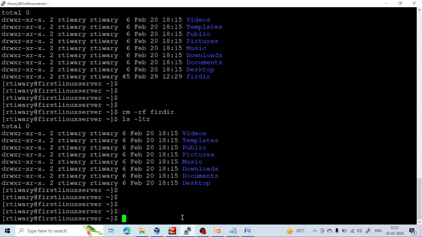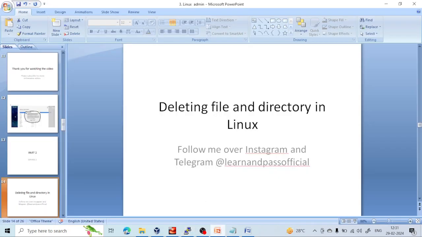If it's still not working, then you have a force command, that is rm -rf, that is the force command to remove a directory. That is the file name, and that is the directory name. Okay, this will remove the directory. So these are the simple basic concepts of removing or deleting a file and directory in Linux.